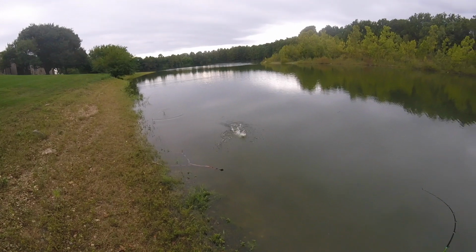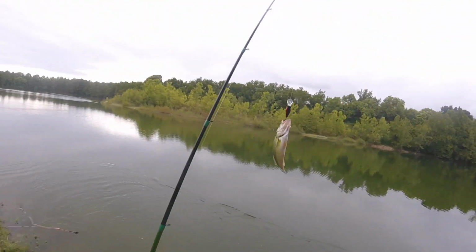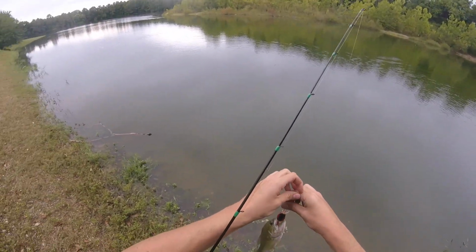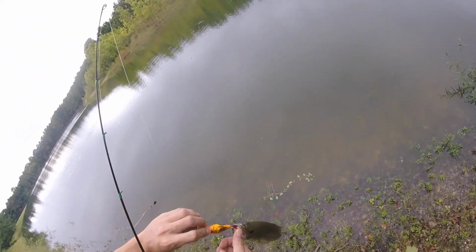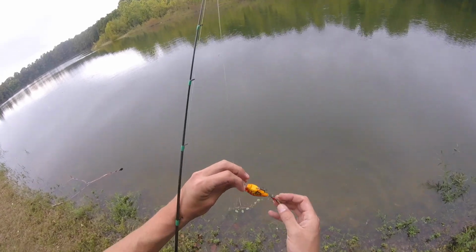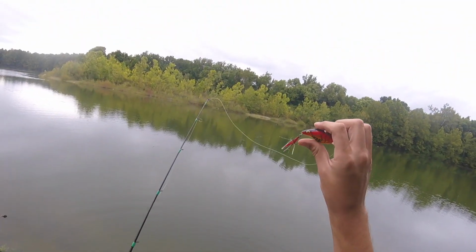Oh man, he smoked that thing. He's hiding in that grass. That was definitely a reaction strike there. Alright, there it goes. That was on the Carl's craw bait.